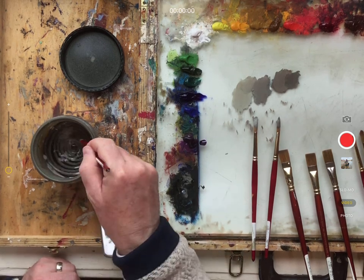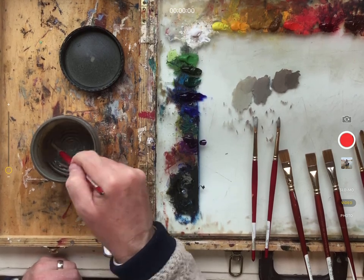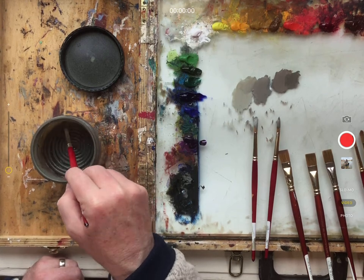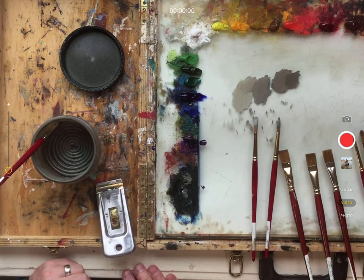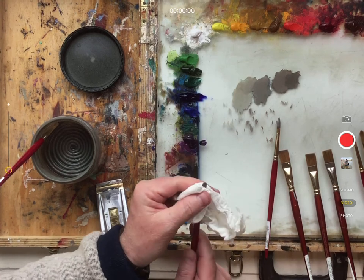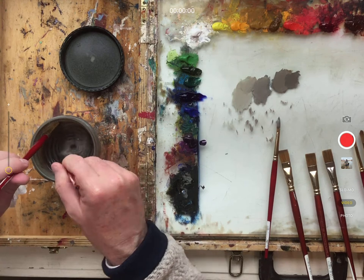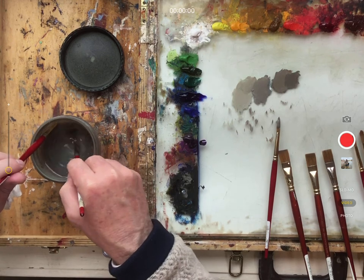Then I'll reach over into the coil jar and apply pressure onto that coil inside there. It doesn't take very long and the paint is now out of the bristles. I'll slide that paintbrush down on the side of the coil so it can sit and soak for a second, then repeat the process with the other brush — removing a lot of that thicker paint out of the bristles before sticking it into the coil jar. Then I'll let the Gamsol really do its job.